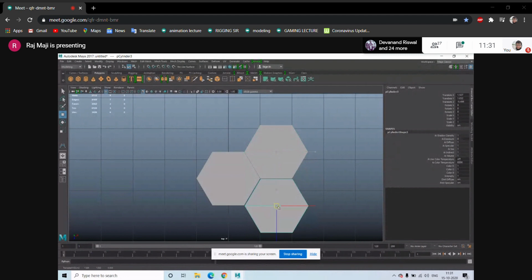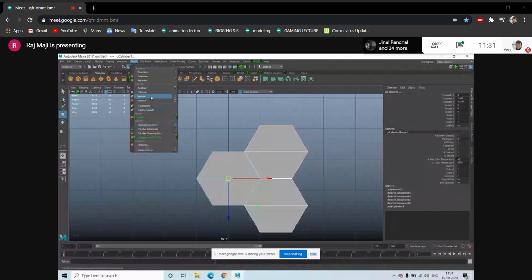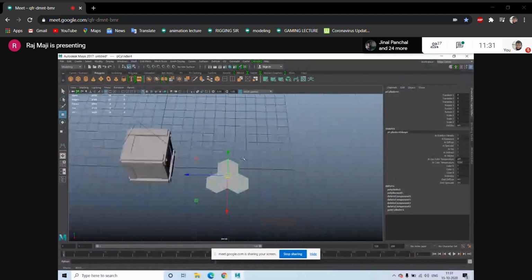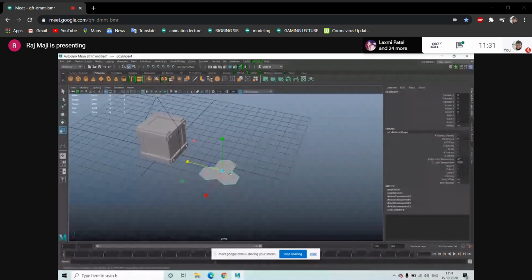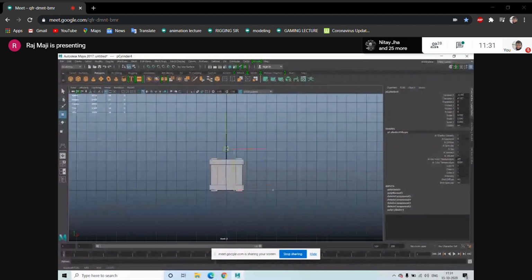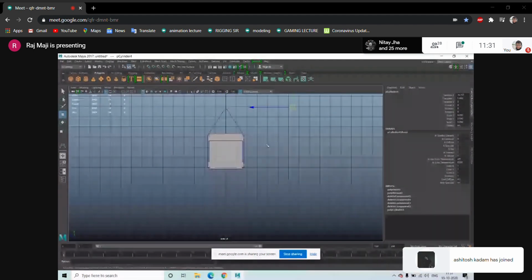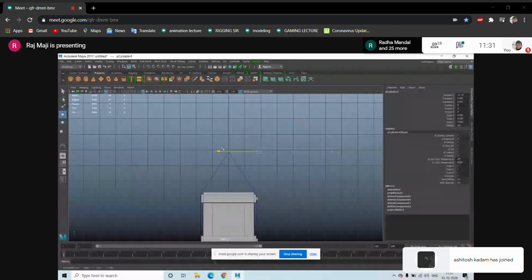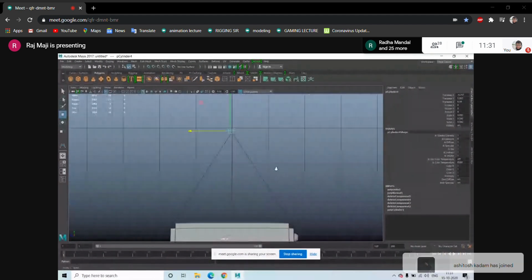Duplicate, selecting this, mesh, combine. Making it very small. Let's take it over here.